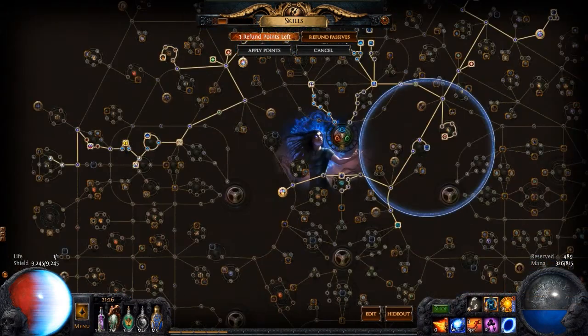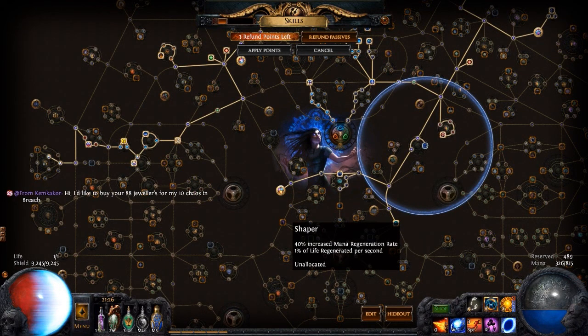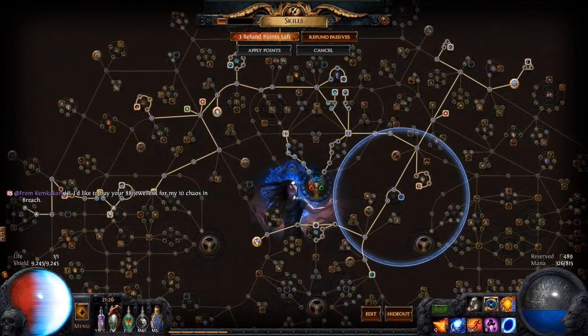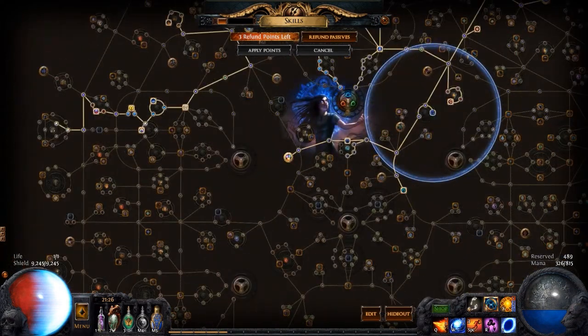Other than that, the tree is very simple. I'm trying to pick up Path of the Savant here for extra damage. I'm going to be getting Shaper for the mana regen. The pen here. I think that's about it. Oh, I'm going to get the Firewalker as well, just for the extra capped resist and the fire damage here. Other than that, the tree is very simple.